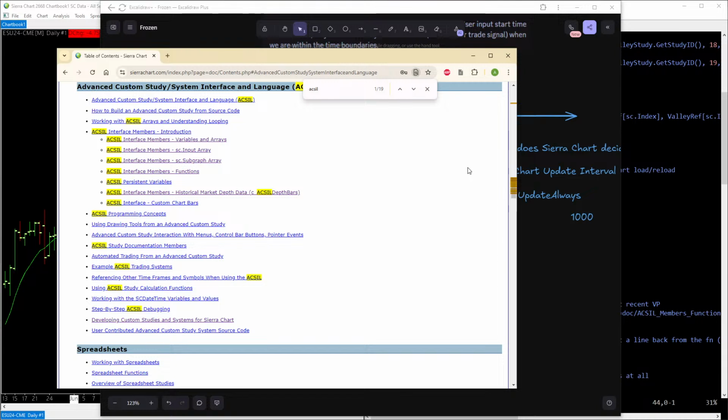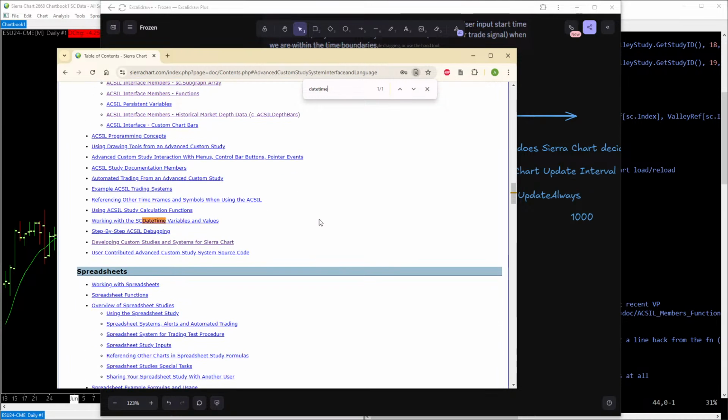Being able to peruse the documentation and find what you need is a skill of its own. So let's do a search for date time in here. And actually, this is a good point. I notice how I'm not doing this from memory.